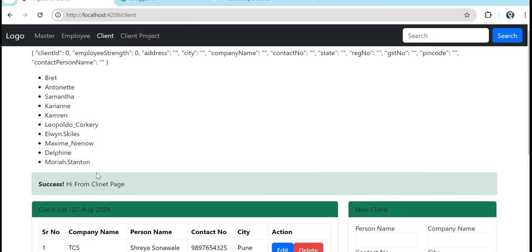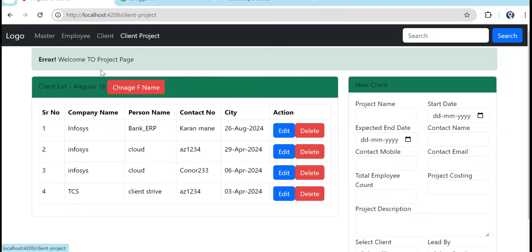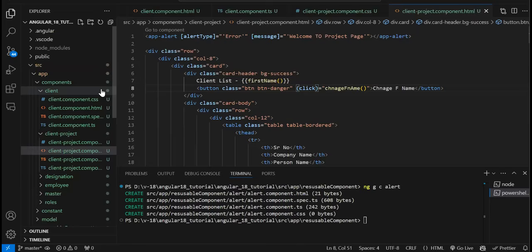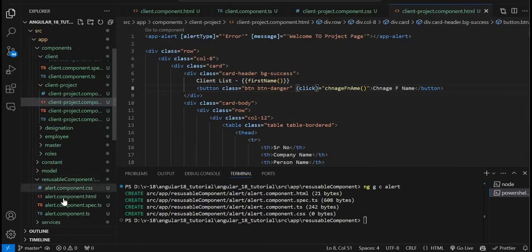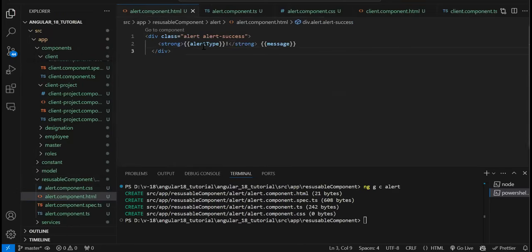If it is success, this color background is fine. But if error is there, we should have a dynamic color also. So let's do that. That will be normal code. We don't need to create input for that. So let's say in alert type, we might have, let's say, warning, danger, alert. Like that, we can add a dynamic class. So here, let's use a dynamic class. So class name is equal to.